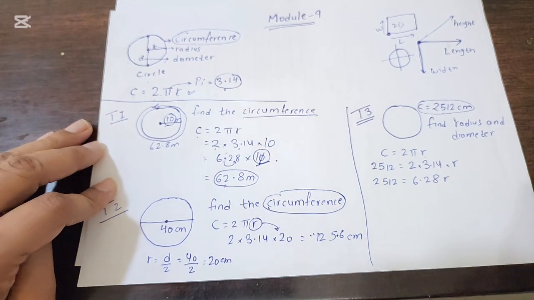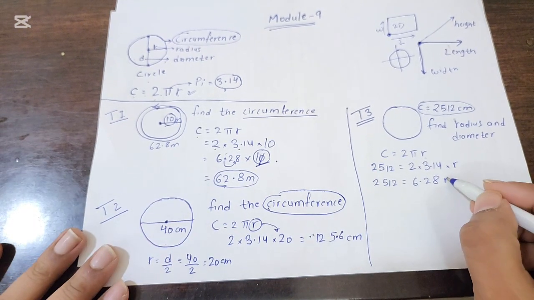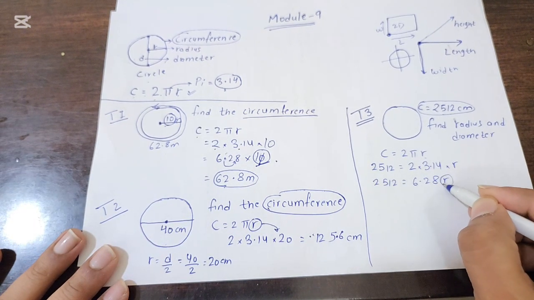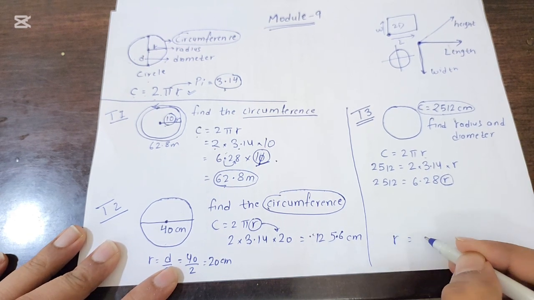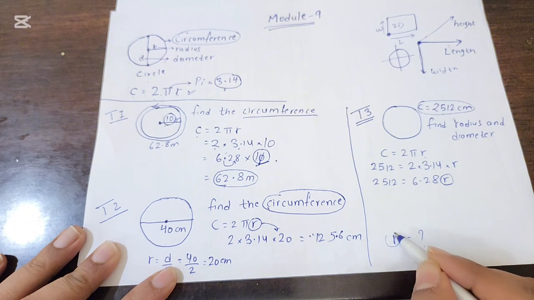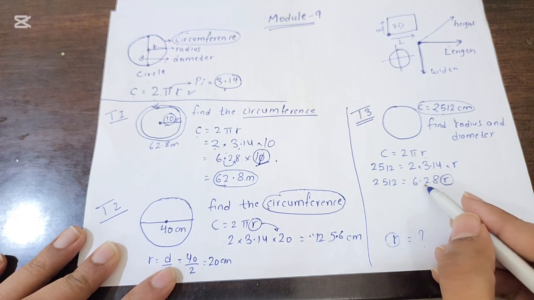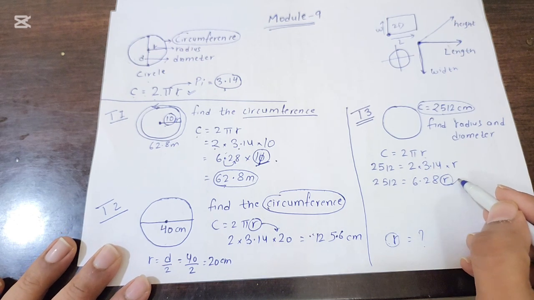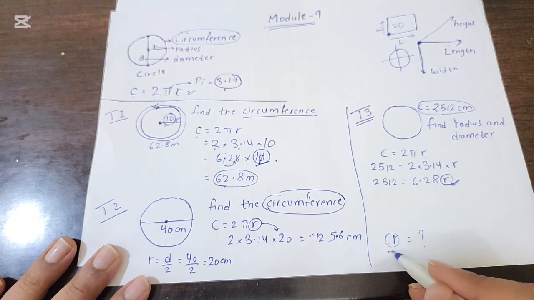Now see, when I taught equations to the students, I told them if you are finding some variable, like r, you see there is no number with the r on its own. So if I want to find r, I have to remove the numbers present with it. Whenever you are finding a variable, you have to remove all the numbers present with it. Only then you will get the answer.